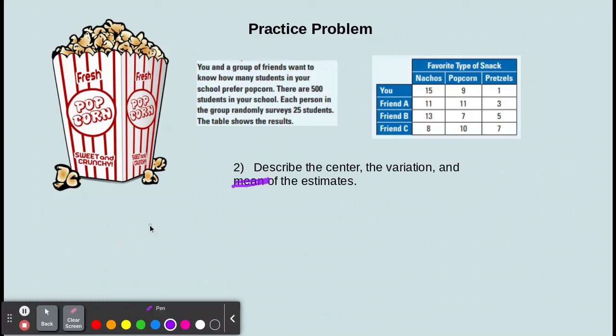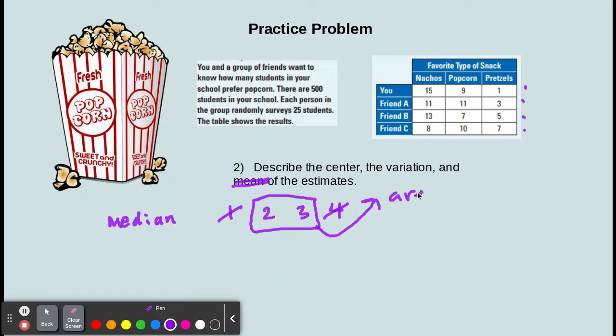Now to find the measure of center, you're going to use median. And to use median, you're going to line up all your values. Pretend it's 1, 2, 3, and 4, right? You have 4 data points, and you're going to find the median. So you're going to order it from smallest to greatest and find the very center. But look at this. You have two numbers in the very center. So in order to find the median of this data set, you're going to have to take the average of the two center numbers. Okay, and that will be your median.